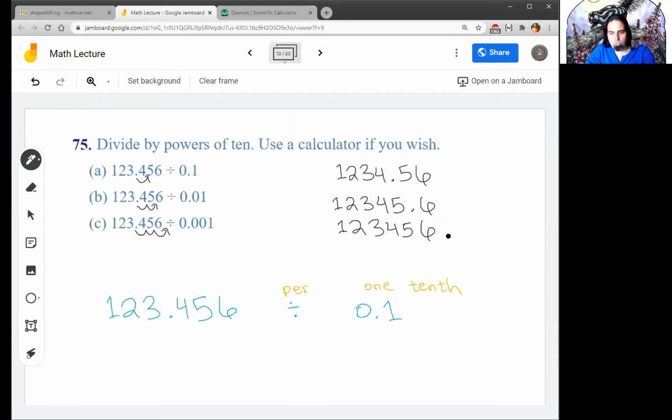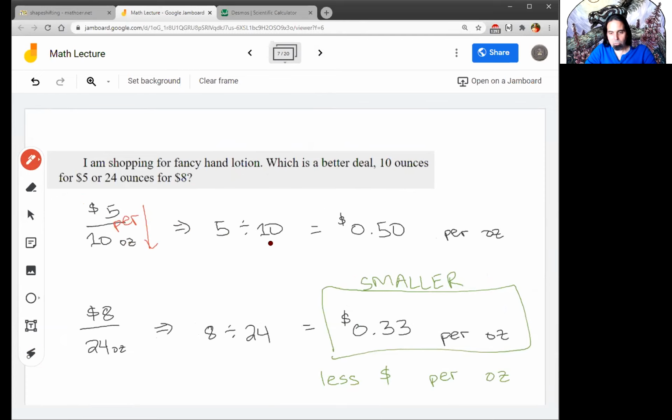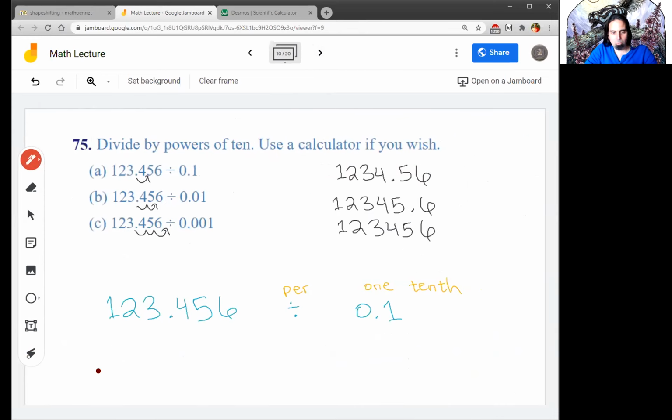Okay, again, you could put a 0.0 at the end if you wanted to, but division means per, just like we did with the fractions, just like we did with the ratios and rates earlier. 10 ounces per $5 is 2 ounces per dollar, or $5 over 10 ounces. We could write that going down with per as $5 per 10 ounces, or 50 cents per 1 ounce. And so division is about per.